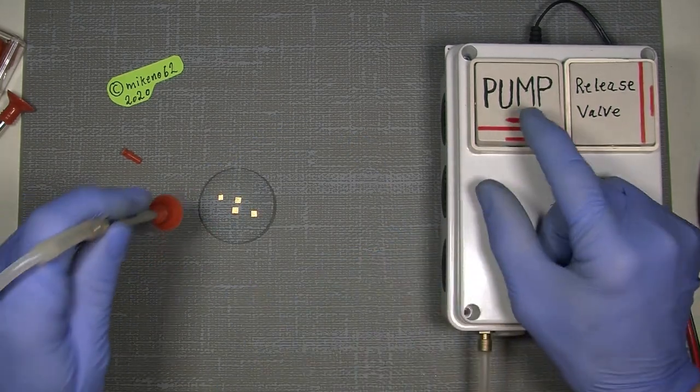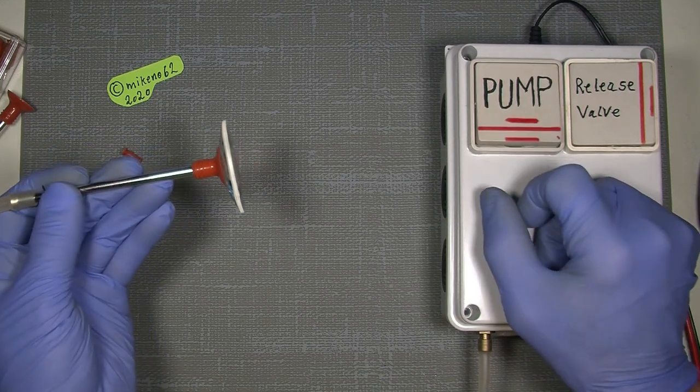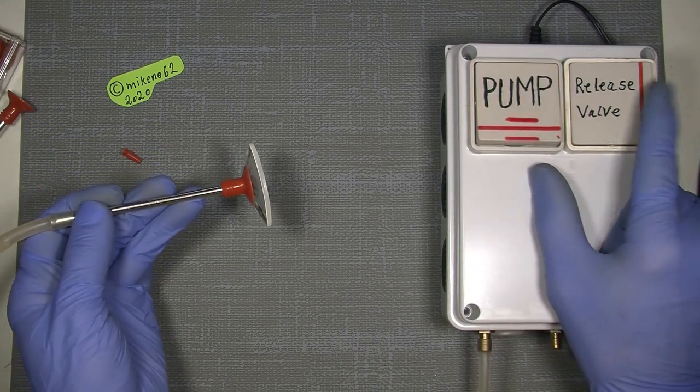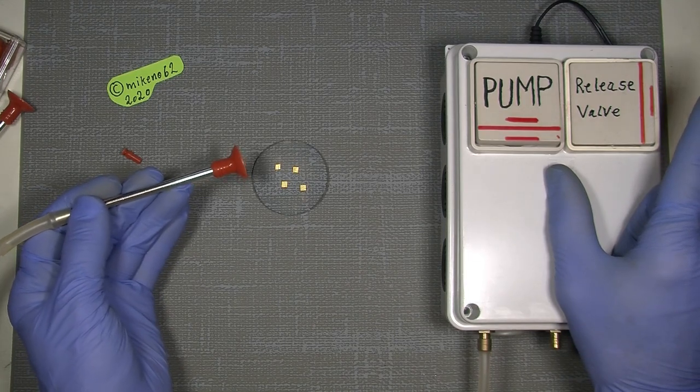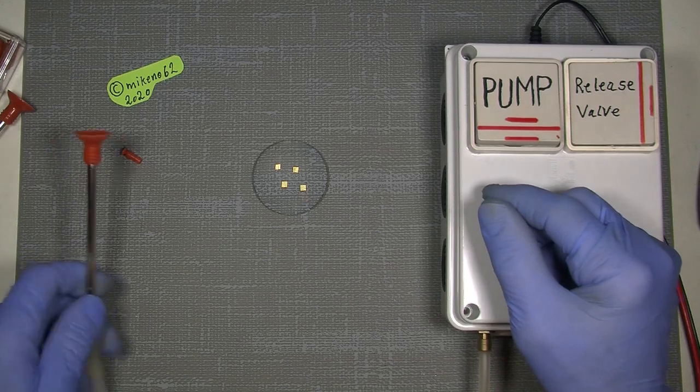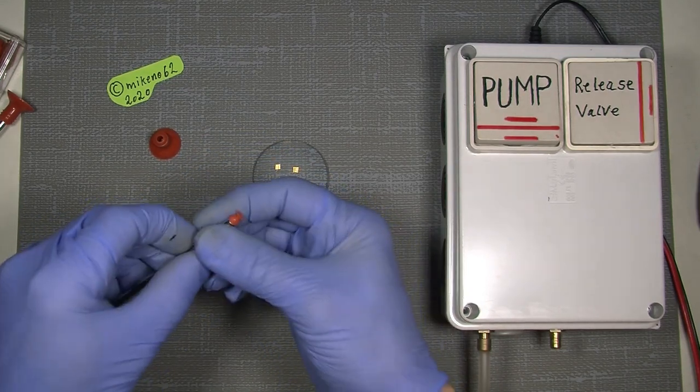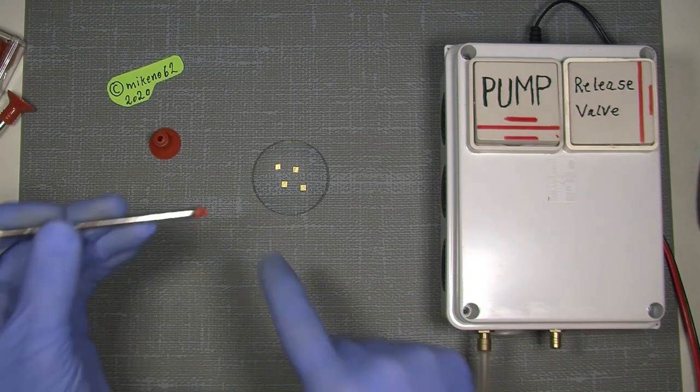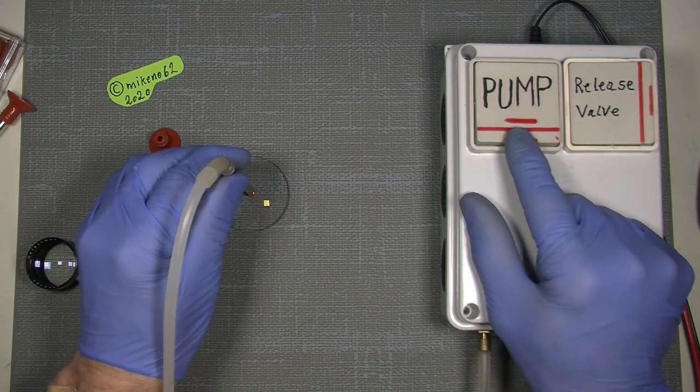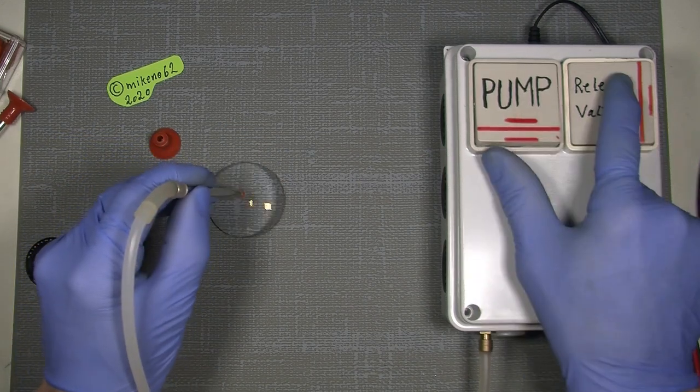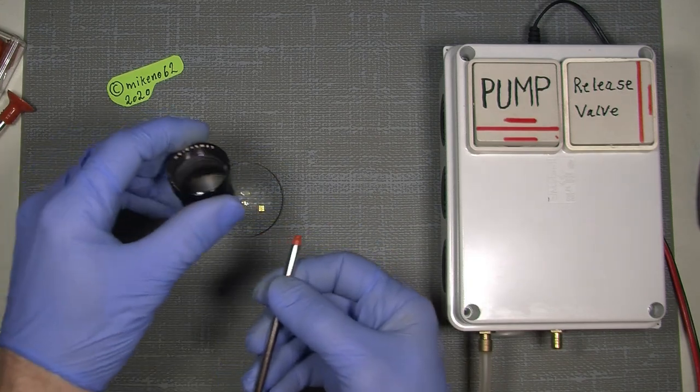But we can just show it in a different way. This lens is from an overhead projector or something. So I have it here. If I release the valve, the electric valve, of course the lens will fall off. That's the way I would like it to work. And of course, it's also possible with a tiny one here. I don't think it's strong enough to hold this lens. But let's see if it can. Interesting. It can actually. So it's quite strong.